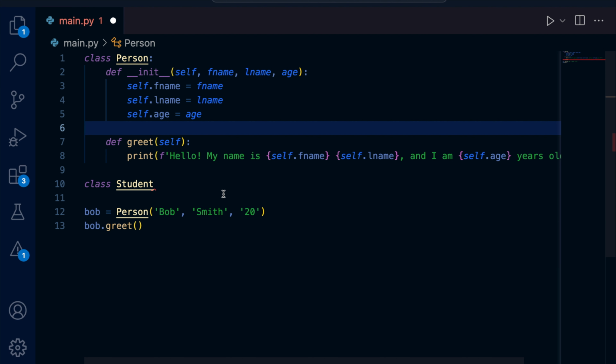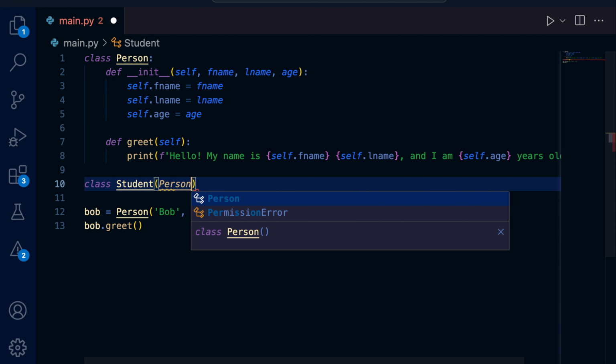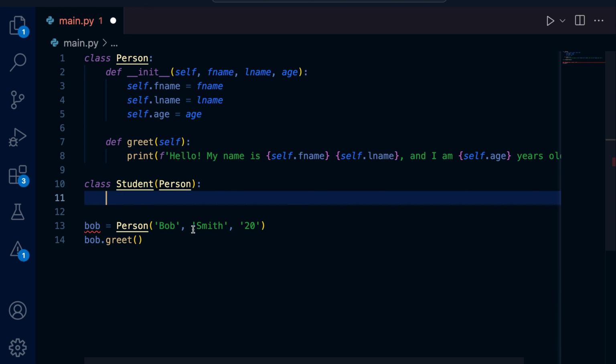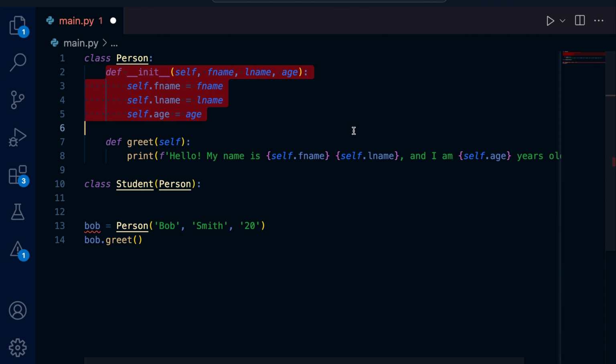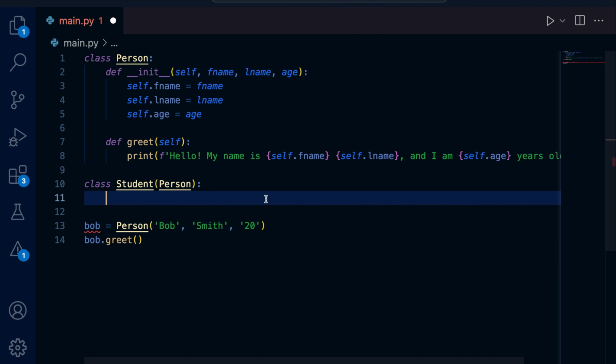So what we can do is inherit from the class person. Now what that does is that this class student will by default have all of these methods. However, let's say we wanted our student to also have a graduation year.